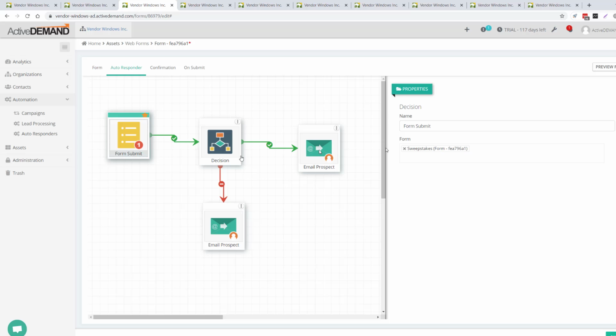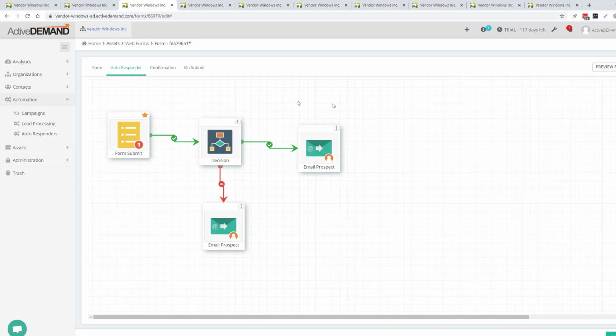It's hard-coded to this specific form, and the whole intent here is to communicate with the prospect that they filled out the form. We recognize that the form was filled out, etc. Now, in the corporate marketer, you can notify sales in this workflow, but again, never do any real work or internal communications in an autoresponder workflow.